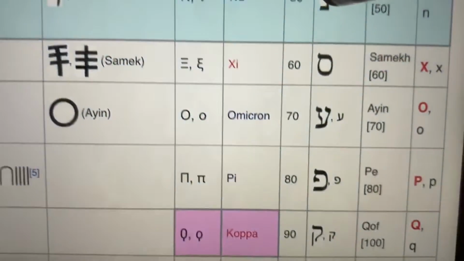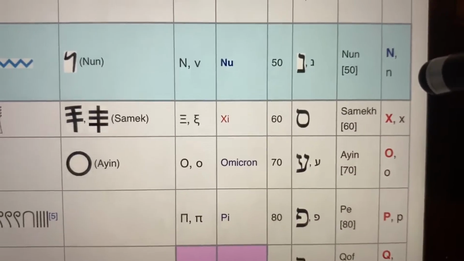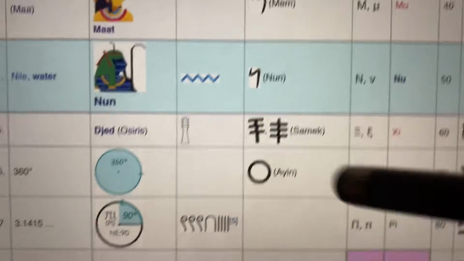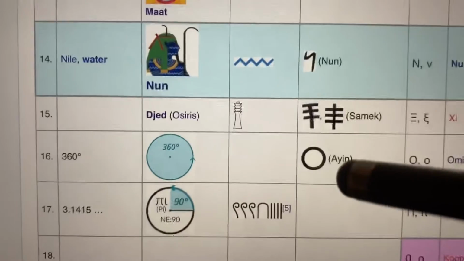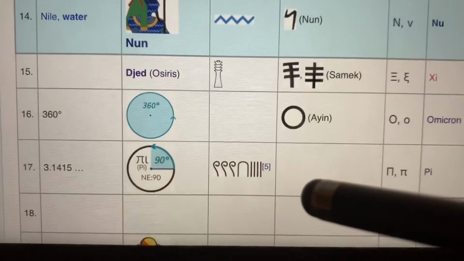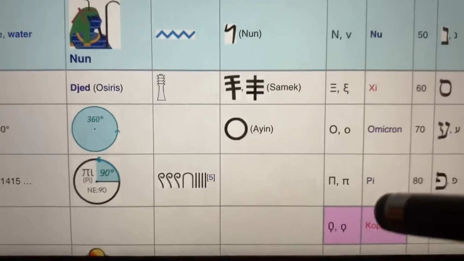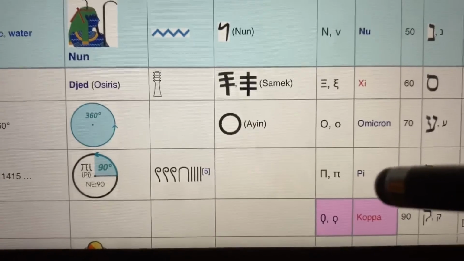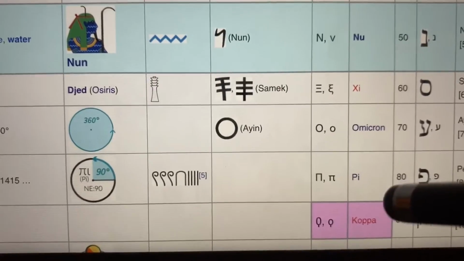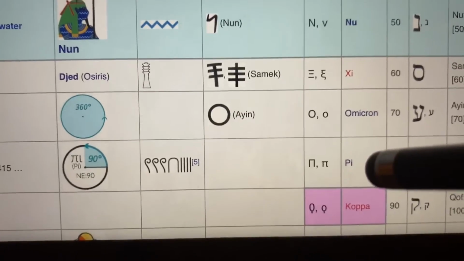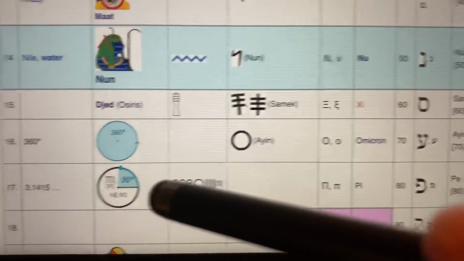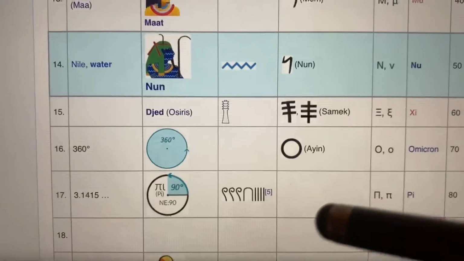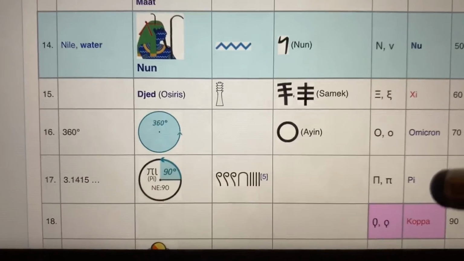Now, this can translate as Ayin or eye in Hebrew, which is kind of like the fact that the sun or the moon was thought of as the eye of God. Next we come to the pi cipher. So pi itself equals 80 in value, but if you add P plus I, you get 90 as its alphanumeric value, which is code for the fact that it's a cipher for 90 degrees, and that P is a representative of the mathematical value of pi.